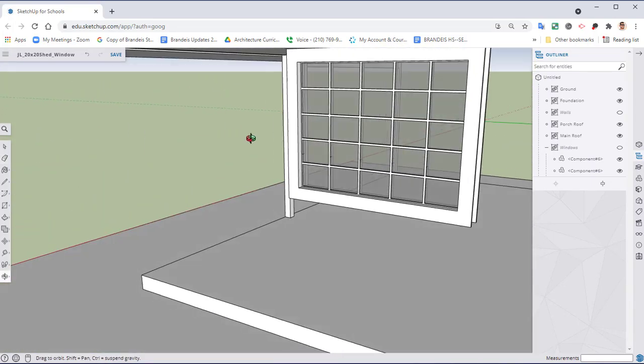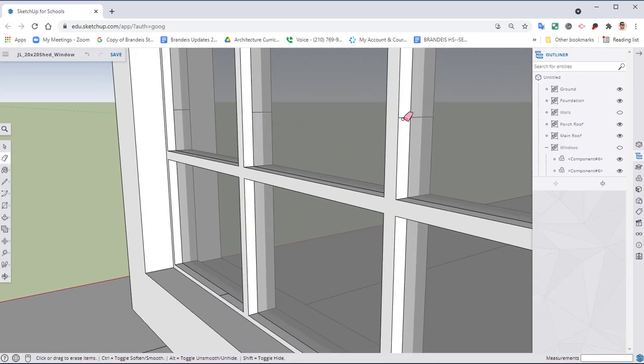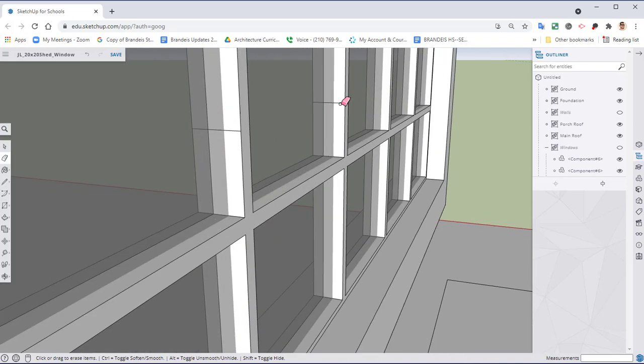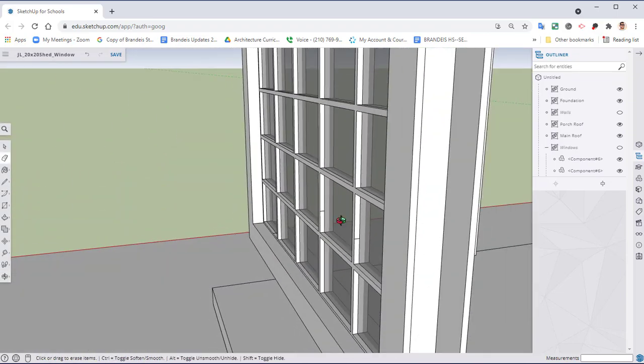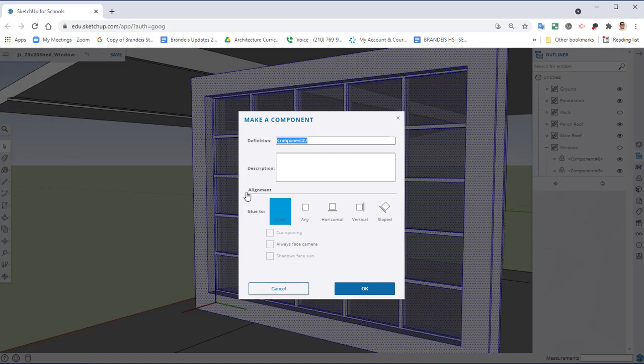So once we have that, we are done with our window. We're going to right click or triple click on our window itself. Right click. We're going to make this a component. Type in window. Click OK.